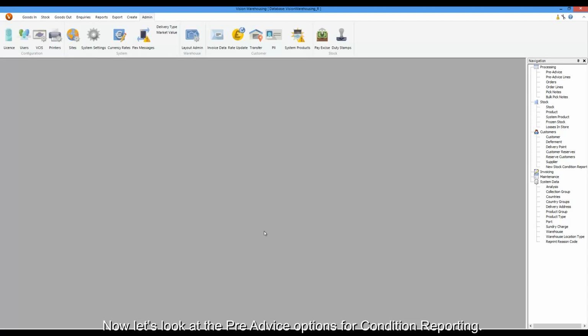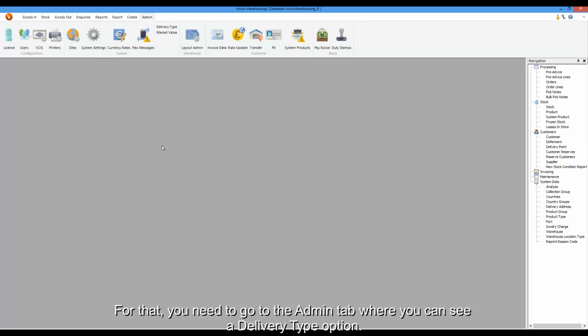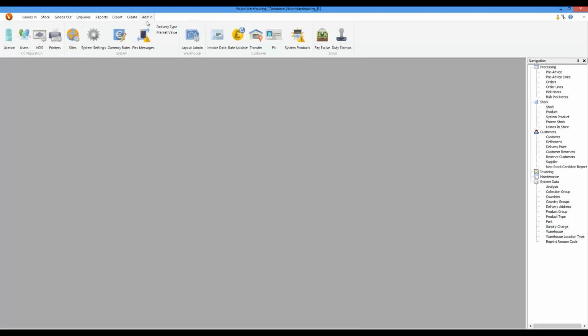Now, let's look at the pre-advised options for condition reporting. For that, you need to go to the Admin tab where you can see a delivery type option. If you click on it, the delivery type maintenance window will pop up.